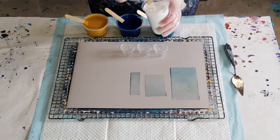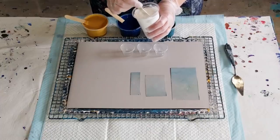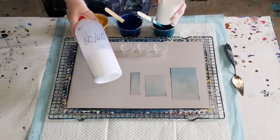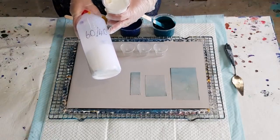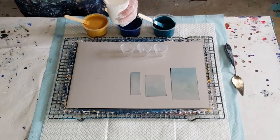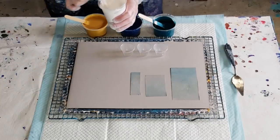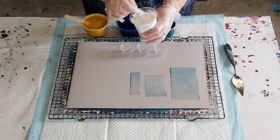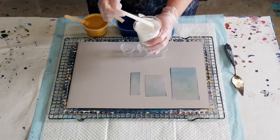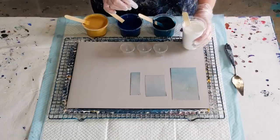The white is three parts of my, because I've just made this one up, it's 60-40, so it's three parts of the pouring medium, 60 parts glue, 40 parts water. And so I've got that three parts of pouring medium to one part of white paint. And this one is the Montmartre. So that's what I'm using in that one.